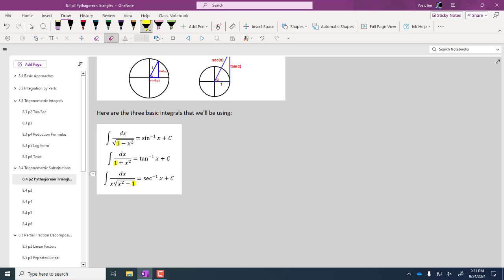If you want to deal with the a's, you can. It's more complicated though. You have to remember more identities, and you have to remember which one has an a and which one doesn't. It's not that hard, but it'll be a lot easier in the long run to do trigonometric substitution if you just use the basic 3 and then a little bit of algebra.